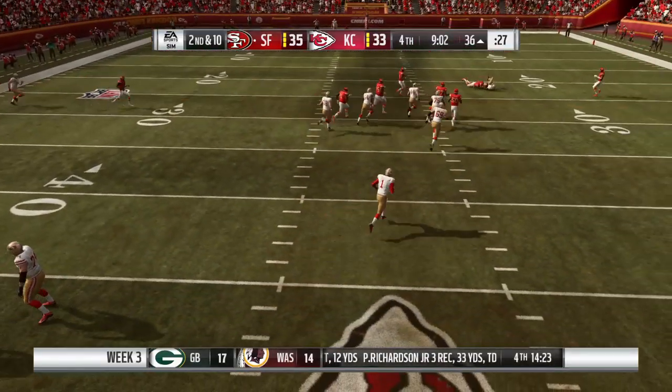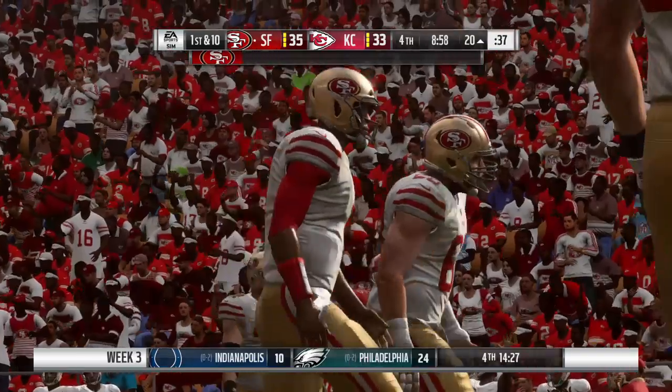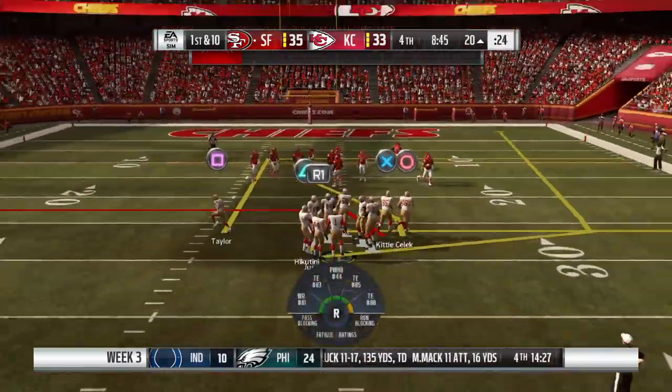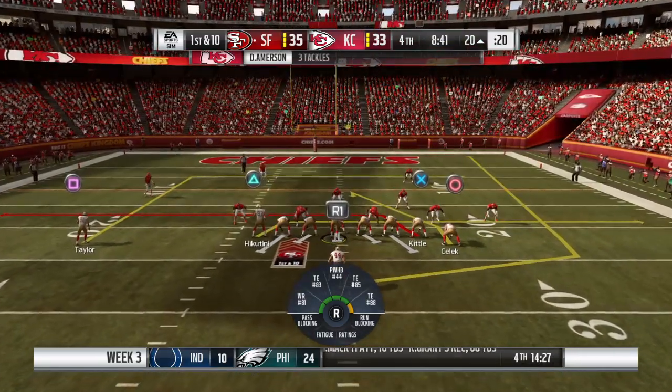Find him. Find him. Over the middle, and he's got Goodwin, complete. And he'll get this one down to about the 20-yard line. He's been big. 2 touchdowns earlier. Now he's got a first down here. Tell you what, he's been able to put the ball in some tight spots all game long.